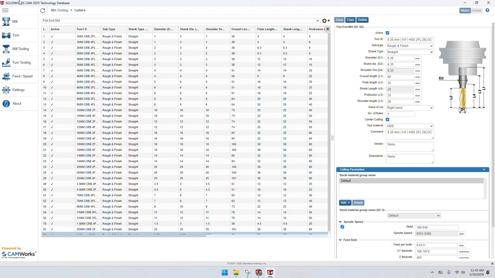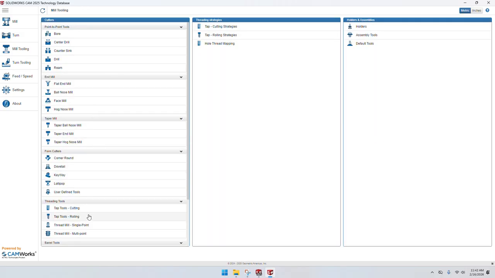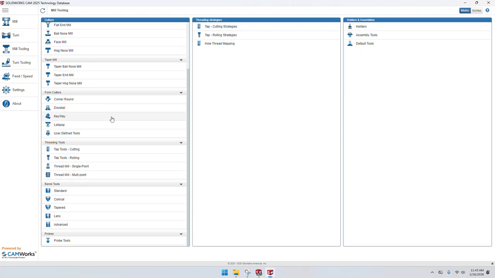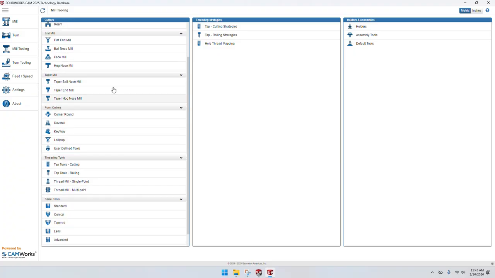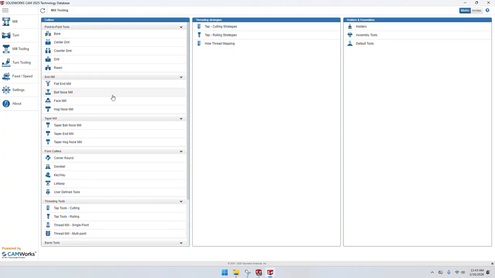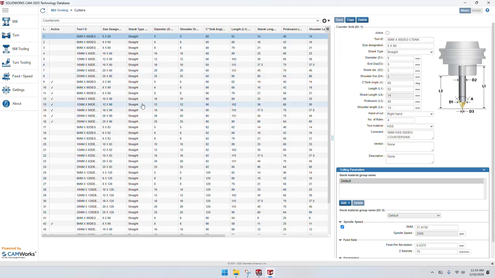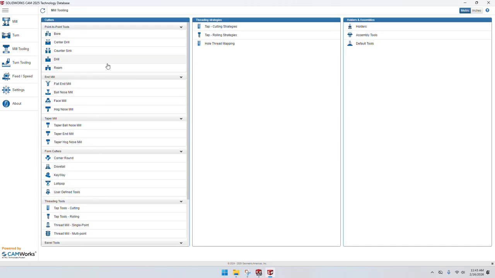Now, you could obviously go and do that for all of your tools and set up all the different tools that you have for thread milling or whatever it is, ball nose, and all the different things that you might be doing here. But like I mentioned, it is much, much, much easier to actually make a copy of tools. One thing I found is I work with a lot of chamfering bits, but I noticed that there isn't necessarily a chamfering bit category. So for that, I found that a countersink bit actually has very similar geometries to my chamfering tools where I can actually set the angle of my chamfer, right? So you might have to play with the different categories here as you can't necessarily change the types of classifications, but you can create additional tools and set this up.